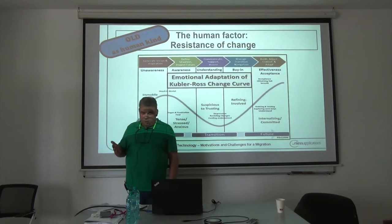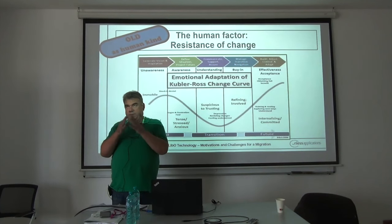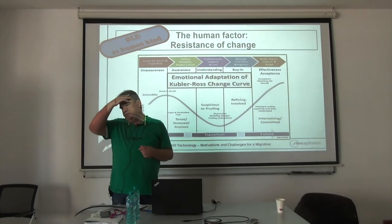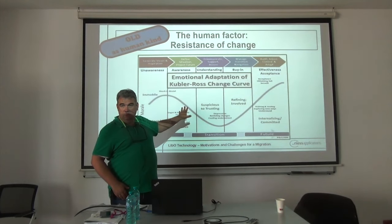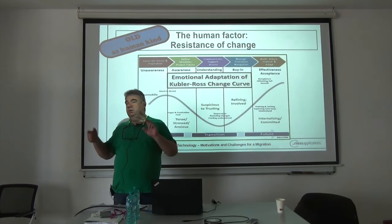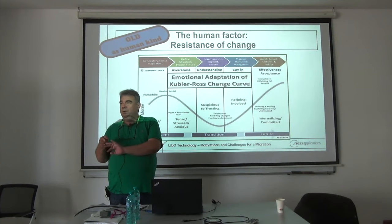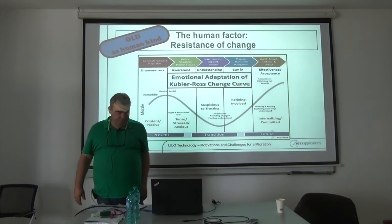So this is a factor, and I always say at this point, this is an observation, nearly 50% of all costs of migration are going into this factor. Nothing technological, 50% of migration costs are going into this factor. Training, information, respecting, seeing what they are doing, convincing that there is another way to do that, and so on.